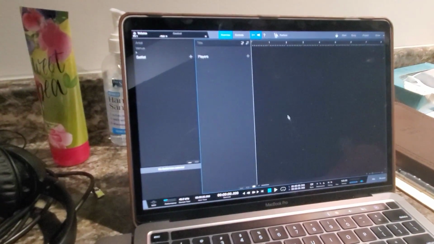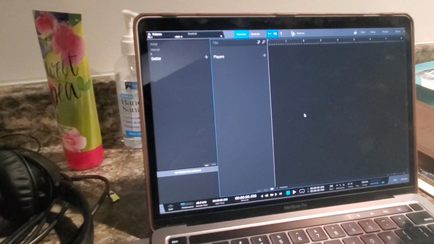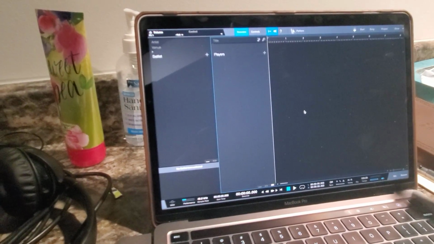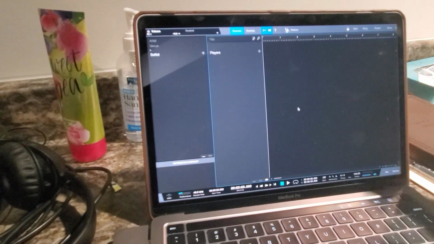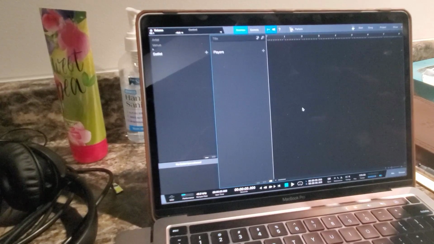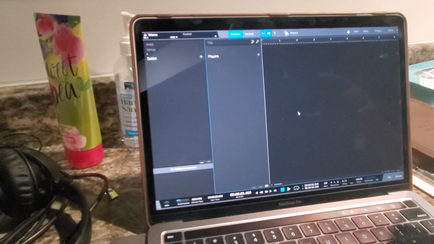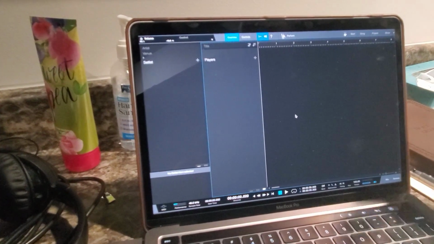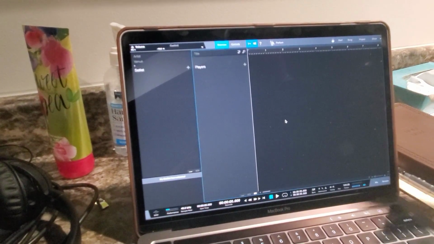So what I'm using right here, this is Studio One version 5. And this one is really nice because not only is it a great DAW, really easy to use, it has a new function called Show. And Show allows you to do things in real time for when you're actually playing out live. It allows you to use tracks and things that you've created or other tracks as backing tracks, or you can process live inputs like we're going to do here.